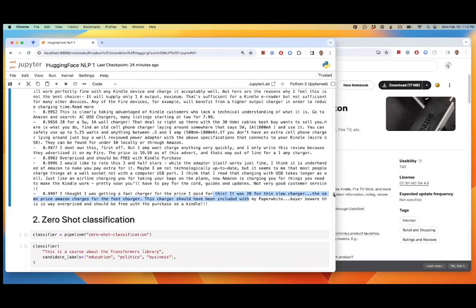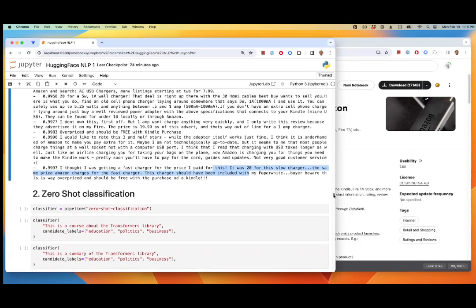So zero-shot classification is the concept of classifying, or really just generically answering a question, or in this case, classifying a section of words according to multiple categories. And with zero-shot, it means you didn't get any examples to start with. So what's also very common is one-shot and two-shot and multi-shot. So if you're using an LLM and you're in interactive mode, you might say, hi, please take a paragraph and then tell me whether it's about education, politics, or business. And if you just give it a paragraph, then that's zero shot.